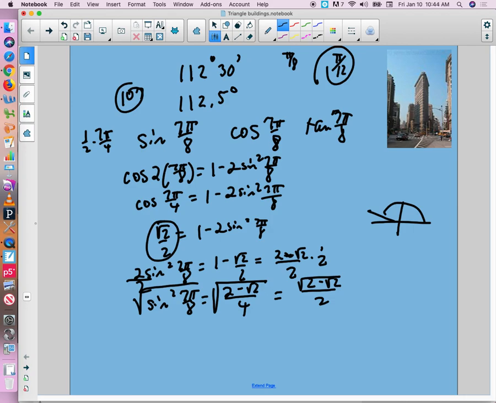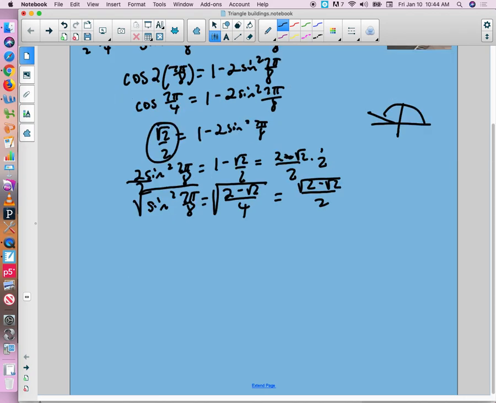Okay, verify the identities, using one of the ones where you were supposed to verify the identities. Use the sum and difference identities, and then fill in what you know. All right, Isabel? Can you just do one of the verifying identities? Do you have a certain one? 83. All right, this is 83.